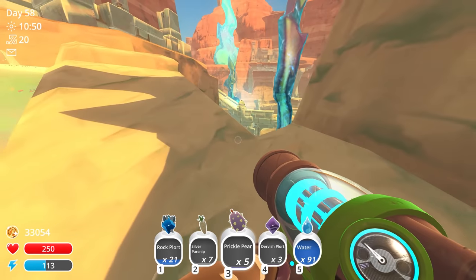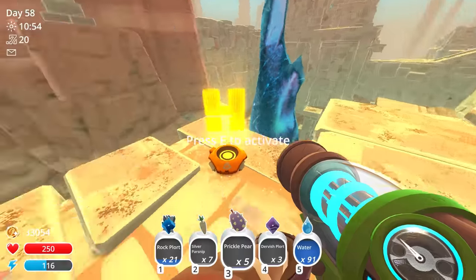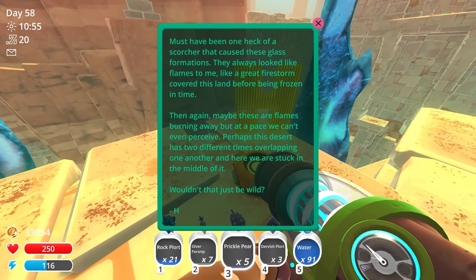Let's get up a little bit, I suppose. Go up here, and I guess we could read this. Yeah, I see that. Yeah, we're already down there. Let's read this H from Hobson here. Must have been one heck of a scorcher that caused these glass formations. They always looked like flames to me. Yeah, see, look at that. He even said it looks like fire, too. Like a great firestorm covered this land before being frozen in time.